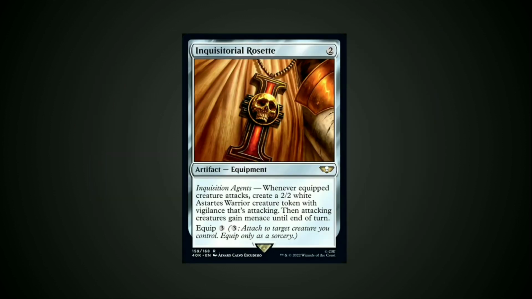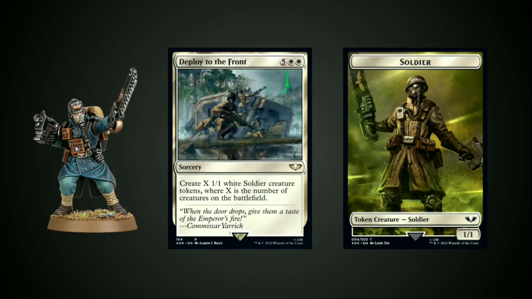This is one of the artifacts, the Inquisitorial Rosette, I'm assuming of Greyfax, 2 mana, and you can equip it for 3 mana. And whenever the equipped creature attacks, you create a 2/2 Space Marine token with vigilance that's attacking. And then attacking creatures gain menace until end of turn, so they have to be blocked by 2 or more creatures. And then we got some spells that can create token creatures.